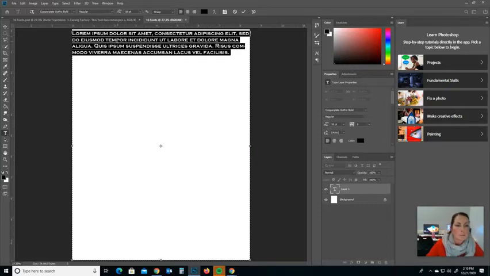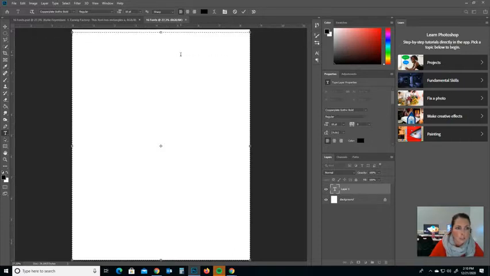And this little lorem ipsum that comes up, this is actually default for Photoshop. It is Latin. So it's black, highlighted. If you hit delete, it goes away and it just gives you your blinking cursor. So I'm going to type my first and my last name, and I'm going to hit enter. Okay, and I can even move this up if I want so that it's right at the top of my piece of paper, or towards the top should be fine. Maybe I'll move these in just a smidge. You can do that too if you want, or it can go right to the edge of the paper. It really depends, but get it to be about the size of the 8.5 by 11.